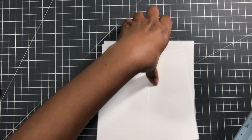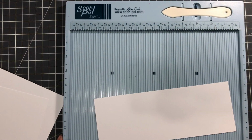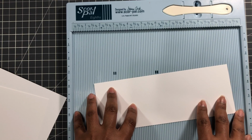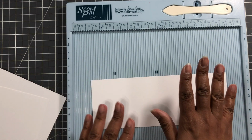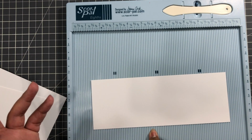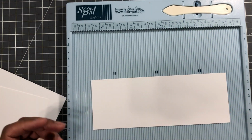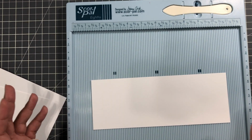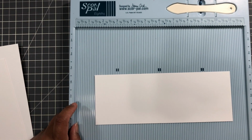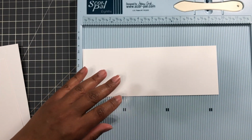I'm going to be using my Scor-Pal, and I did link this in the supply video, and I will copy all the links from the supply video into this video, just in case you decide while making this album that you need a scoreboard, and maybe the one that you have you don't like. If you have a card making one, it can kind of work. But if you're going to be making mini albums, treat yourself to a 12 by 12. Even if you go to Tuesday Morning, or you buy it on sale at Hobby Lobby, or you go with a Scor-Pal, or you find the Martha Stewart one.